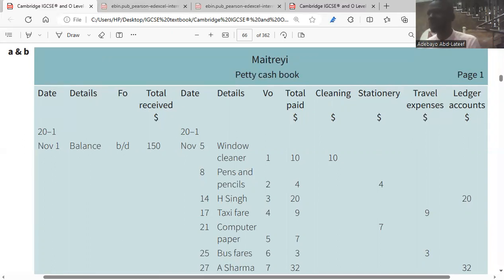That means they might need to buy things for the clinic every now and then. So they need a column for that, because the transactions might be many. Stationery might have a huge number of transactions, though the amount of money might be less. Travel expenses might be taxi or a different kind of transportation. Any kind of cost you have on transport goes through travel expenses. I think that is clear.